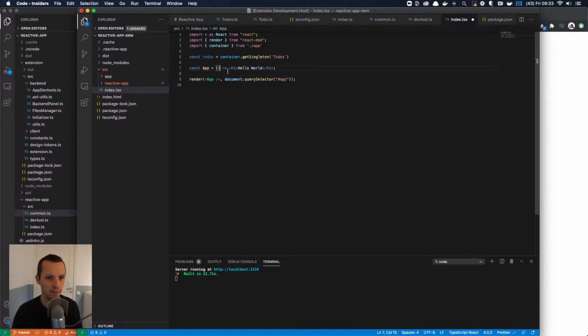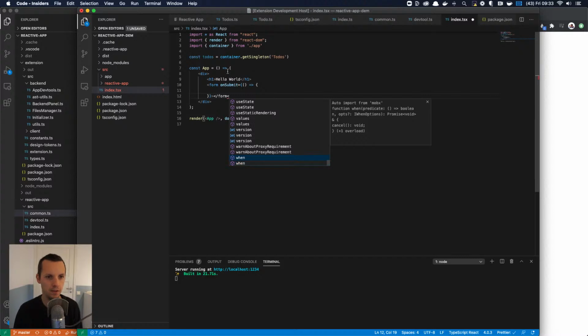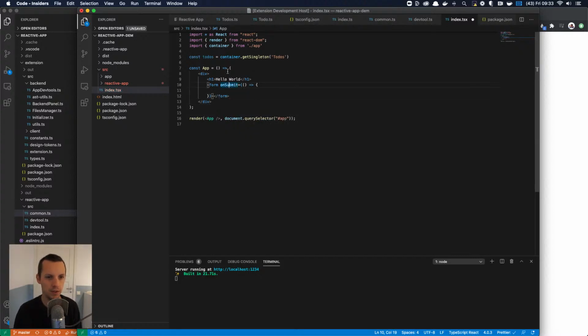So let's do something here. Div, and let's just do a simple form on submit. I have a feeling we're going to go way over time this time, but I'm super excited for this thing, so let's just do it. Prevent default.